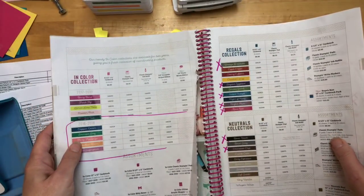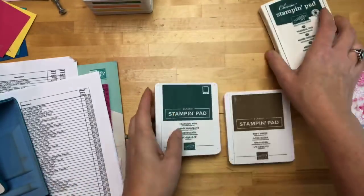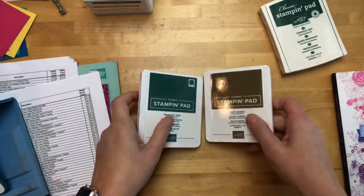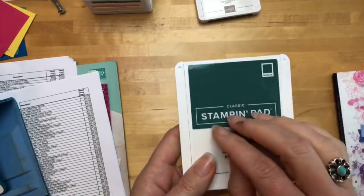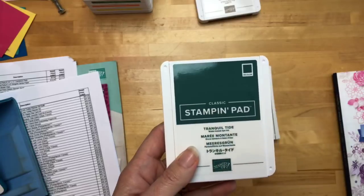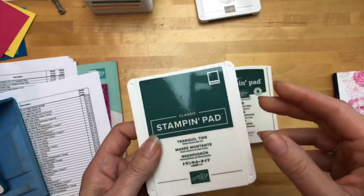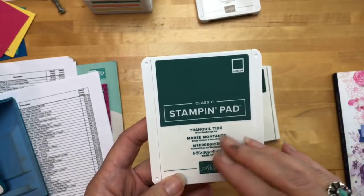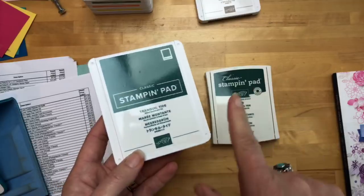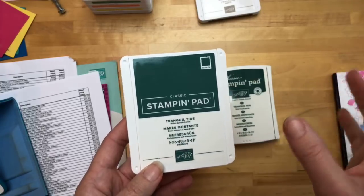The big exciting thing that everybody is abuzz about is our new stamp case design. It's similar but you can see it is not the same. The backstory to the stamp pad case redesign is that Stampin' Up! pays for a mold to make the plastic — it's super expensive and the mold doesn't last forever. It has an expiration date on it. So they decided they could either spend a whole lot of money to get the mold again, or they could improve on some things that they've heard us talk about and get a new mold — and that's what they did.